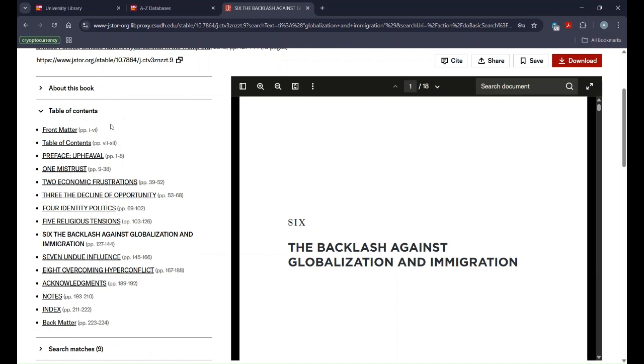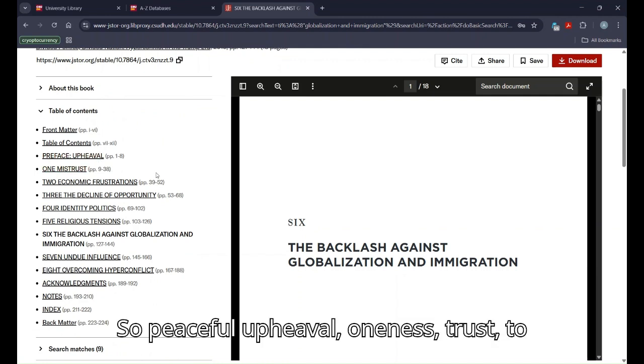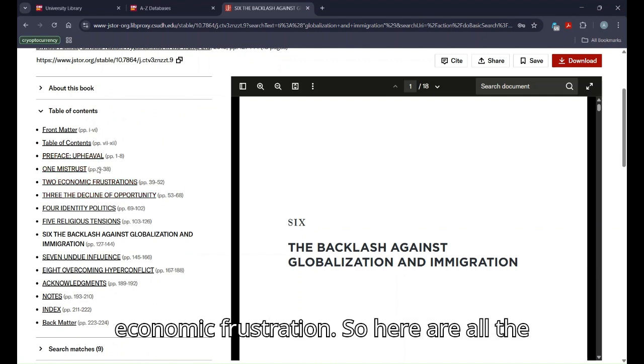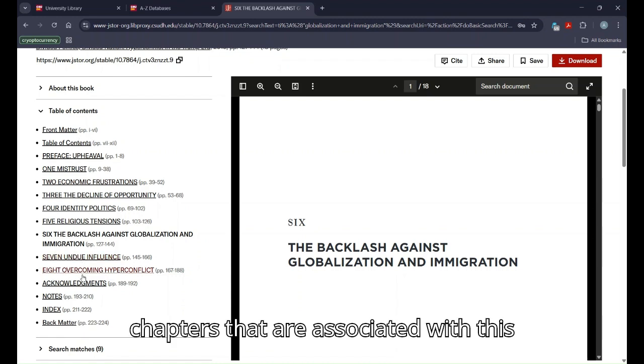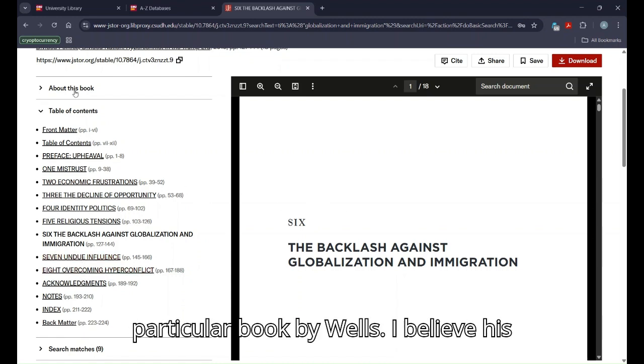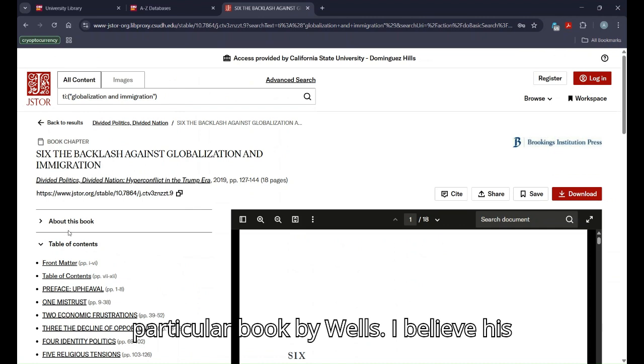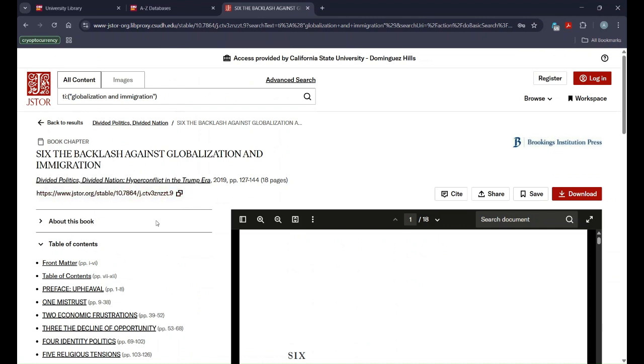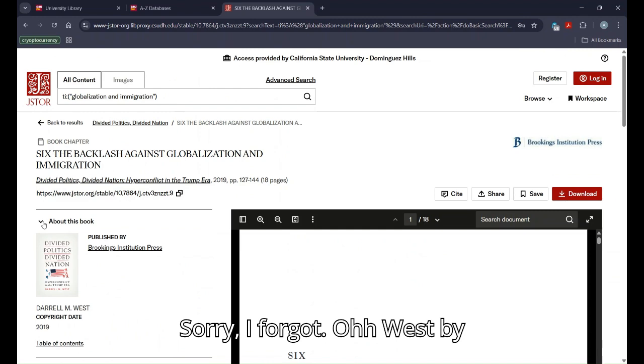All right. So Peaceful Upheaval, one, Mistrust, two, Economic Frustration. So here are all the chapters that are associated with this particular book by West, I believe his name is. Sorry, I forgot. Oh, West.